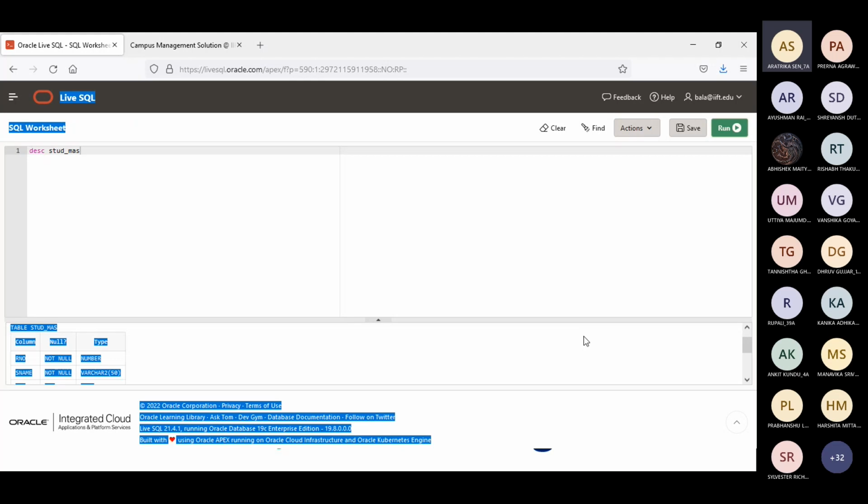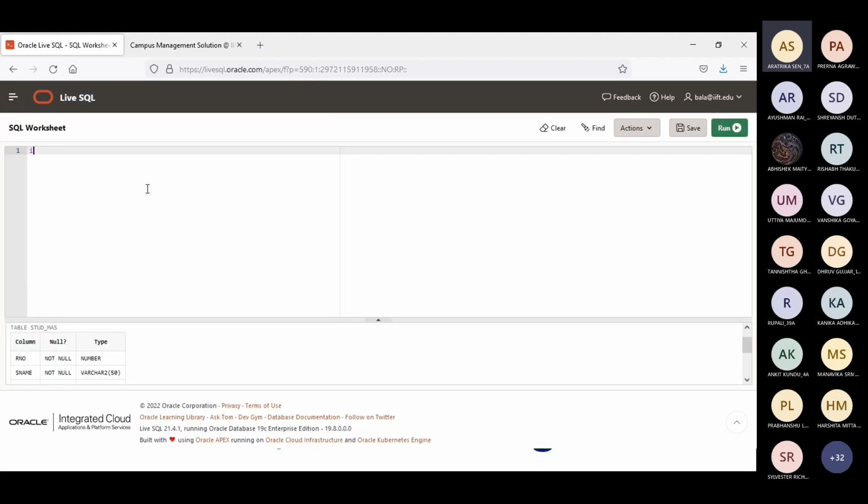Suppose I want to enter some values. Shall we enter some values? Insert into student marks values, roll number one, and then mark one.